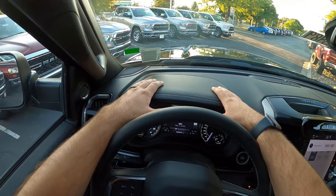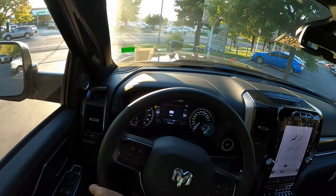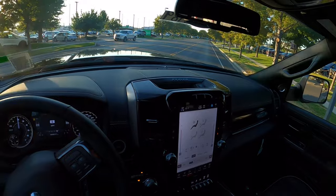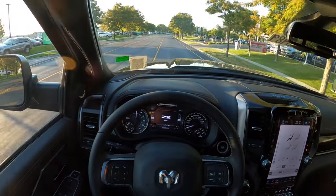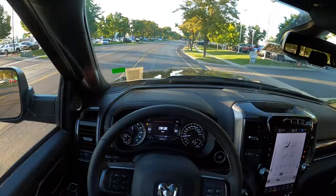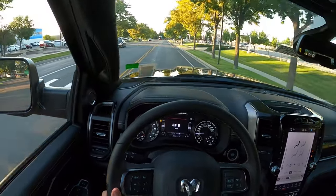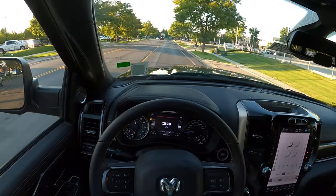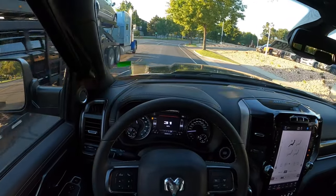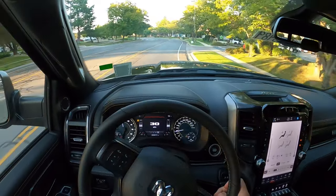Let's talk about visibility before setting off — good visibility over the hood and out both mirrors. From a ride quality perspective, it's interesting driving this back-to-back with AEV's Prospector XL, which runs 40s — going from that to 33s is a pretty substantial difference. The Power Wagon actually drives pretty well. The 2500 has solid front and rear axles, which you do feel a little bit, but it also has coil suspension in the back which helps smooth things out — the coil suspension almost counters the solid axles.